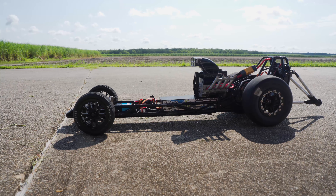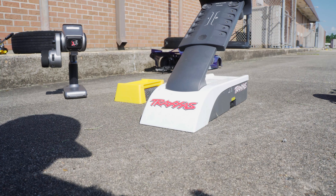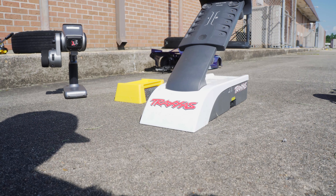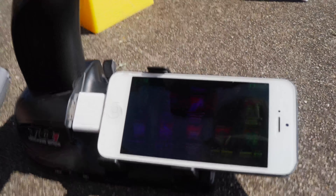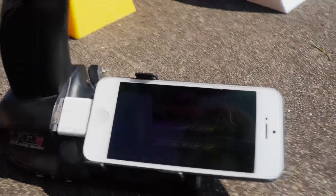I want to see if I can get this thing to 40 miles an hour. I have the DTS1 set up, but a couple of you asked me how I set it up and if I could go through the process. I'm gonna try my best here — I do this all by myself and it's a pretty intensive process. I'm not gonna do it live since it's already set up, but I'm gonna try to show you how I do it. I'd like to show you my screen but the sun's not gonna allow that.